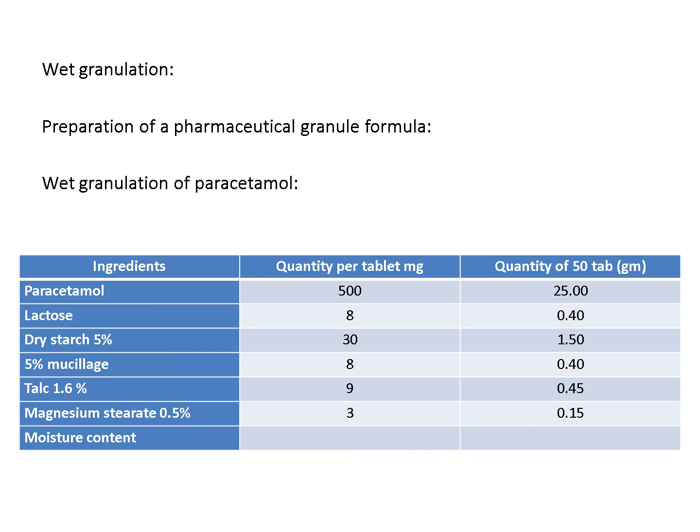We want to take the optimum amount. As we experienced with that formula, we need only 8 ml, so we cannot use the boiled mucilage. We have to cool it first, then take just 8 ml. So how do we prepare our granules? Just weigh 25 grams of paracetamol, 0.4 grams of lactose and 0.75 of dry starch, and prepare the 50 ml of starch mucilage, taking just 8 ml.